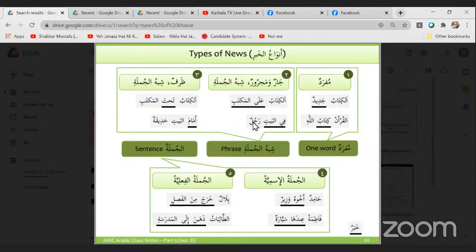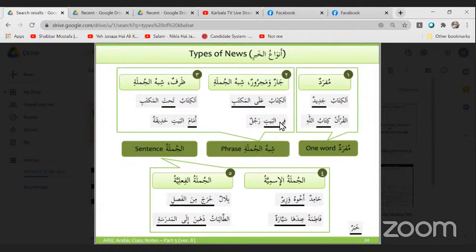So ar-rajul, so rajulun should come at the beginning of the sentence. But because rajulun does not have alif lam, it is postponed. It comes after the predicate. So here now it's the predicate and subject. So fil bayti, as we know, if you follow the same pattern, fi is a preposition. Al bayti is in the genitive case.